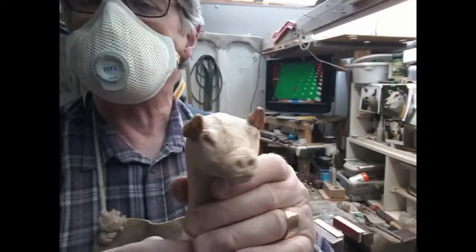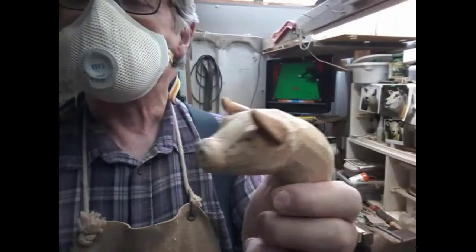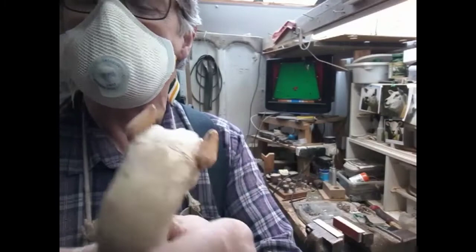Hope it comes right. A good thing to do is go away and have a break for five or ten minutes and come back — you see things with fresh eyes and realise what else needs doing. That's the state of play at the moment. I wonder what the customer will think, but it's far from finished. You can see where we've pegged the ears and I'm hoping they'll survive many years.